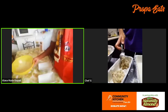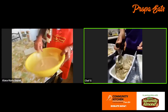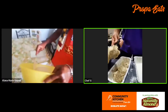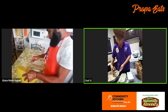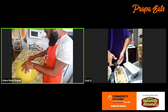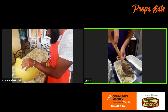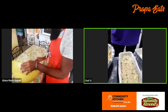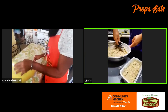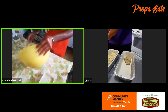Does it rise? Of course it rises. It's rising up here, so don't put it too high. Put it about three-quarters of the way. Right, so you see how this is looking there? Three-quarters of the way, you're good to go. Cool. You raise and pull up each pan. Looks magnificent.